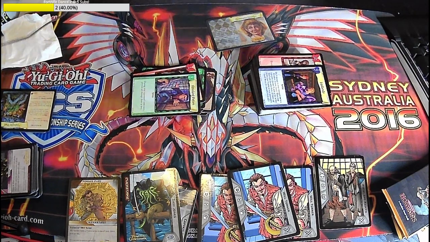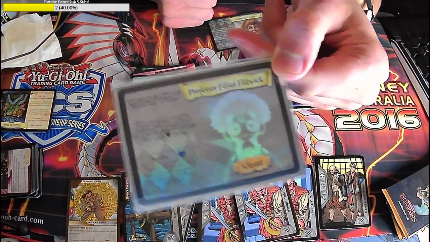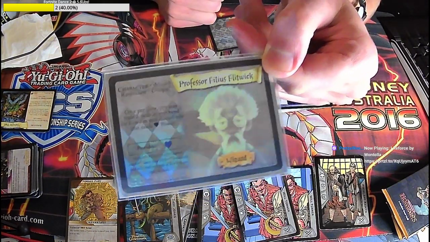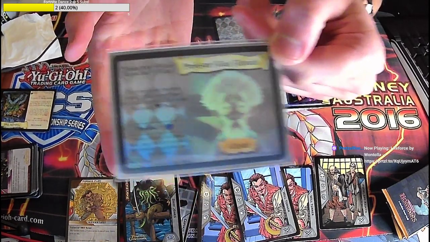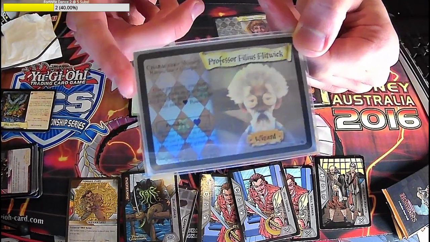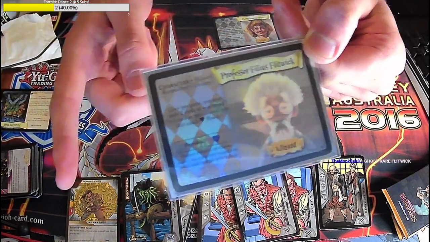Let me introduce you to Professor Phileas Flitwick, the Haunter of Souls. Look at this man. This is the most cursed man you have ever seen in your life. Did you think this was what Professor Flitwick looked like? I didn't. But apparently this is what they thought Professor Flitwick looked like in 2001. Before Warwick Davis did him justice.